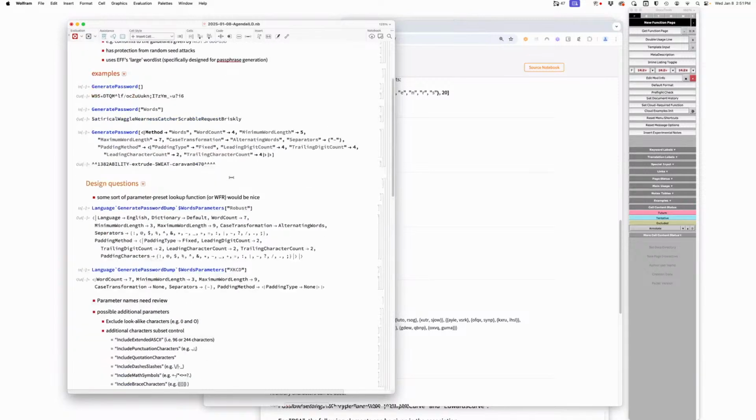Yep. There's support for Boolean values for include special characters, include these special characters, but they often say include at least one uppercase, include at least one non-alphabetic. We should make sure we can map into that.